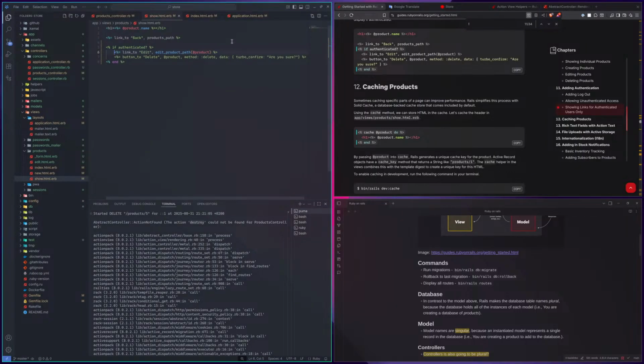Okay, let's see here. Let's go into this file. Cache product do. Why?